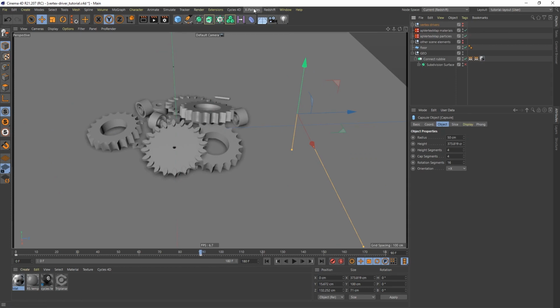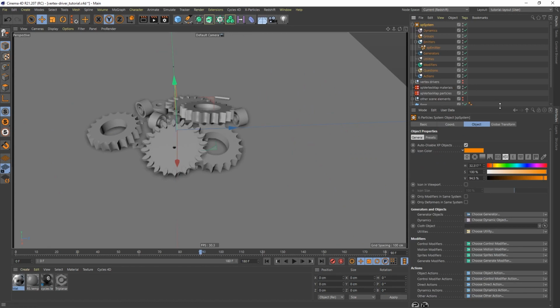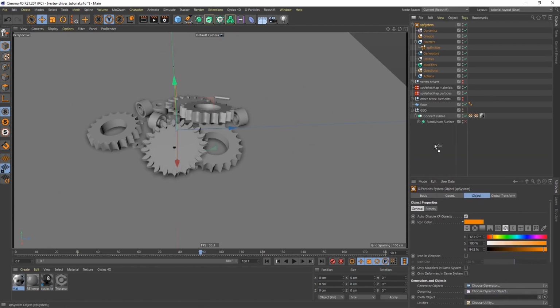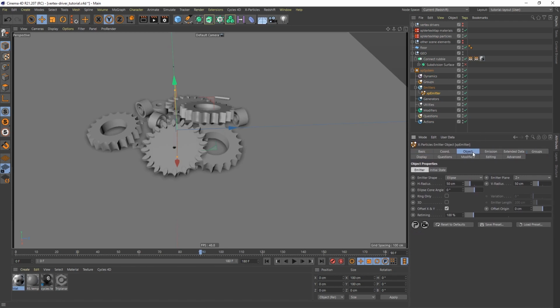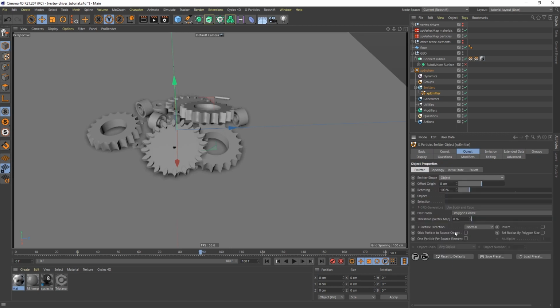And let's go and let's get a XP system. And I kind of prefer to have that below, so let's do that. And in the XP system, let's go to the emitter. And let's start with the object tab. So in the object tab, I'm going to select object for the emitter shape.